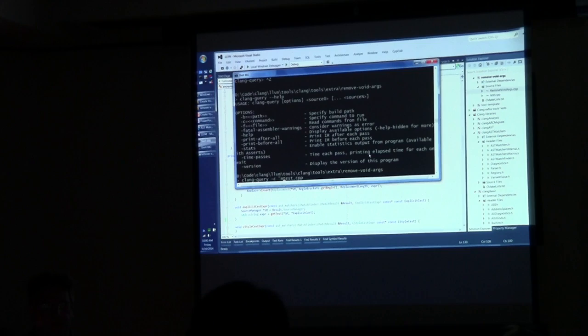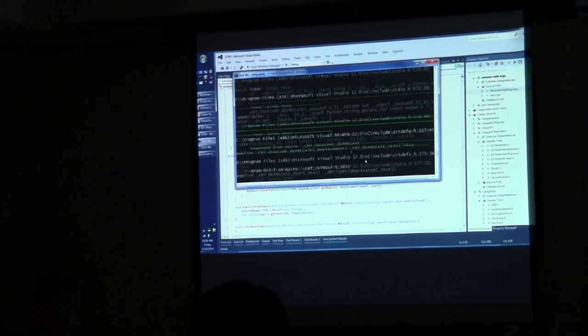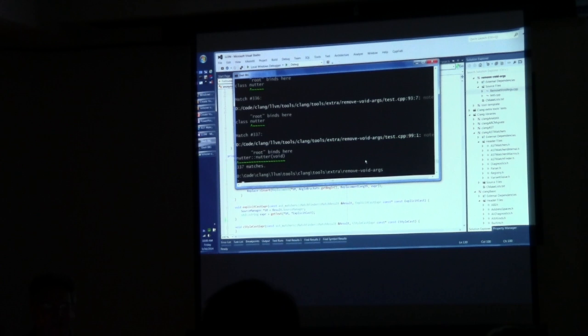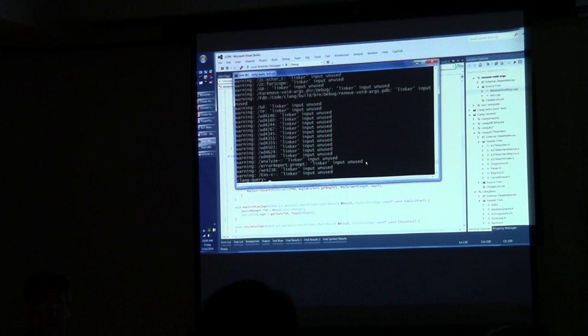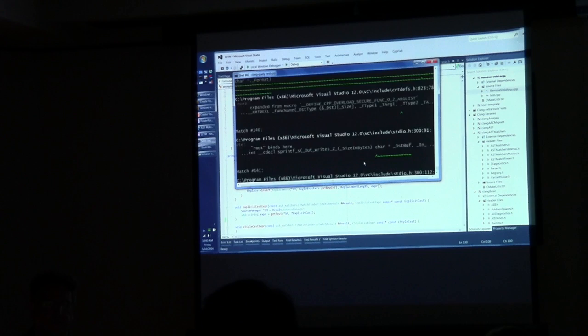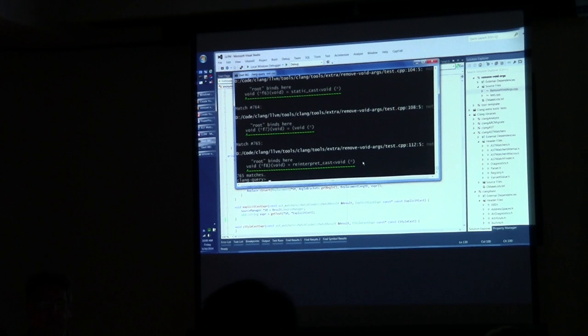Yes, okay. I barely got it running because it wasn't building on Windows, so I hadn't explored everything. It's a nice little tool for exploring the things that match. And it does, however, have a weakness, which we'll get to in a second. So is there any other kind of match anybody wants me to try before we go back? We can say var decl. So there's all the variables that are declared, and of course all of mine are at the end, and then there was just a crap ton from standard includes.